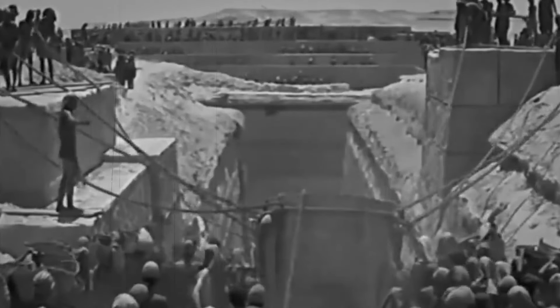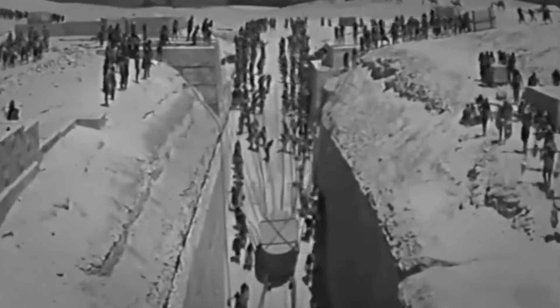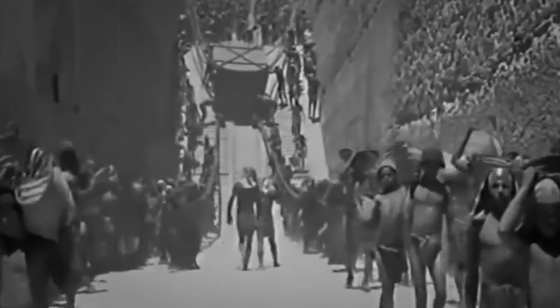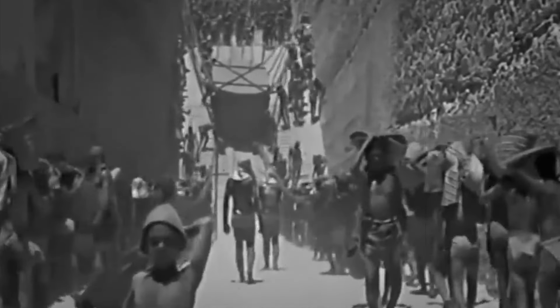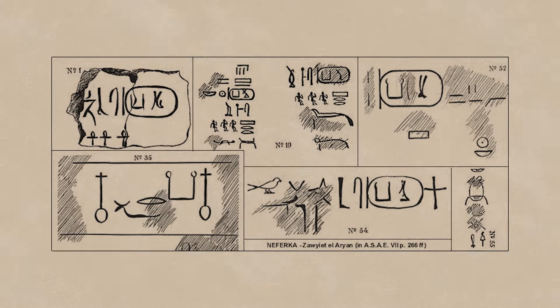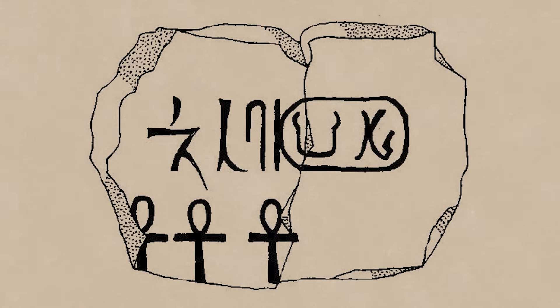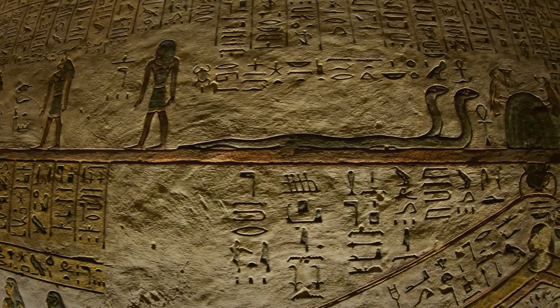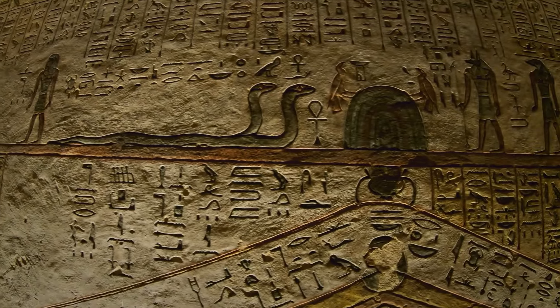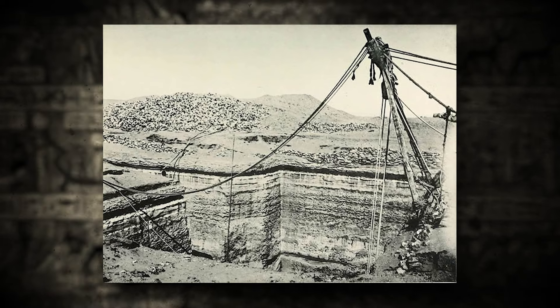As excavation continued, more pink granite blocks were revealed, suggesting a massive subterranean structure. By February 1905, Barsanti and his team uncovered a 30-ton granite block that seemed to mark the bottom of the pit. Barsanti believed this was the entrance to a subterranean world, potentially filled with tombs and treasures. Complicating the mystery, his team also found inscriptions carved into the stones. Despite sending sketches to Egyptologists in Giza and Cairo, no one could agree on their meaning or origin. This deepened Barsanti's conviction that something extraordinary was hidden below. Barsanti used machinery to move the granite blocks, but they were interlocked like puzzle pieces.